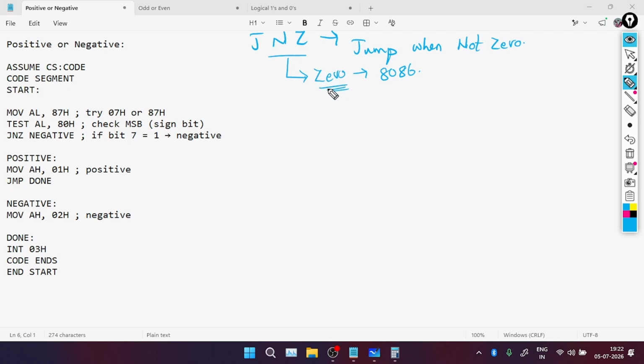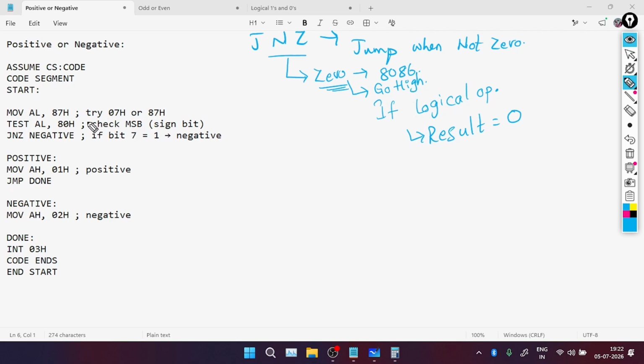What this zero flag tells us is that if you have done any logical operation, and the result of that logical operation is zero, only then this zero flag will go high. Keep this in mind.